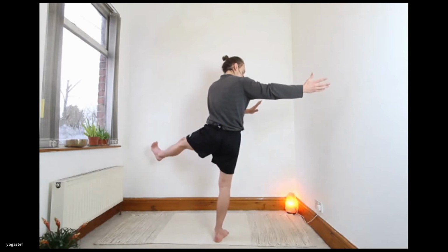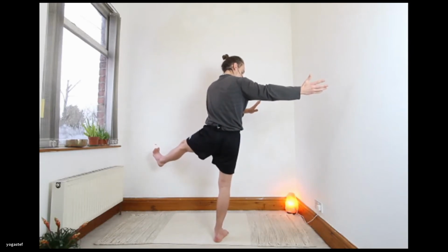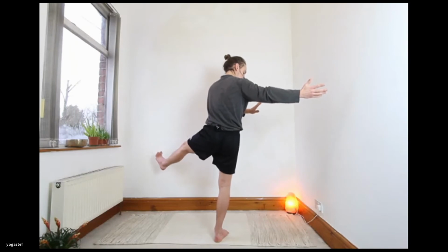So you can look down towards the right hip if it's easier for you to balance, or maybe the ground just beyond your right hip. You can look to the space underneath the right hand, or you can look to the right hand itself, a bit more challenging.